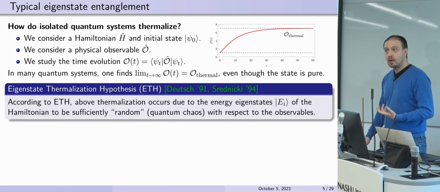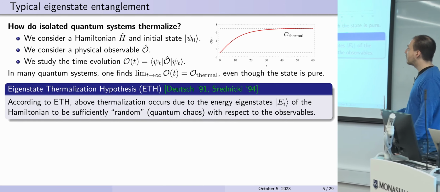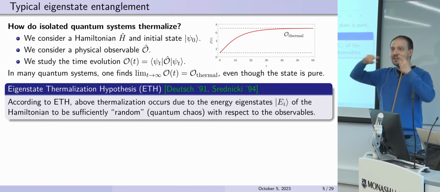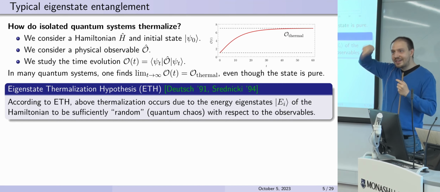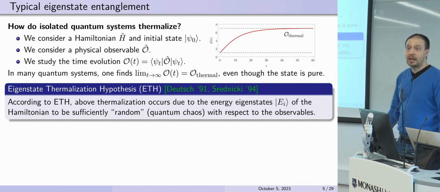And there is a reason why this happens, and there is a criterion for when this happens, and that is when this Hamiltonian satisfies the so-called eigenstate thermalization hypothesis, or often simply put, is quantum chaotic, meaning that the energy eigenstates of this Hamiltonian are in a certain sense sufficiently randomly distributed with respect to the eigenbasis of the physical observables one is typically interested in, such that under long time evolution, you essentially have constructive interference of the many different energy eigenvalues that oscillate like e to the i omega t, and overall you then just approach the thermal expectation value.